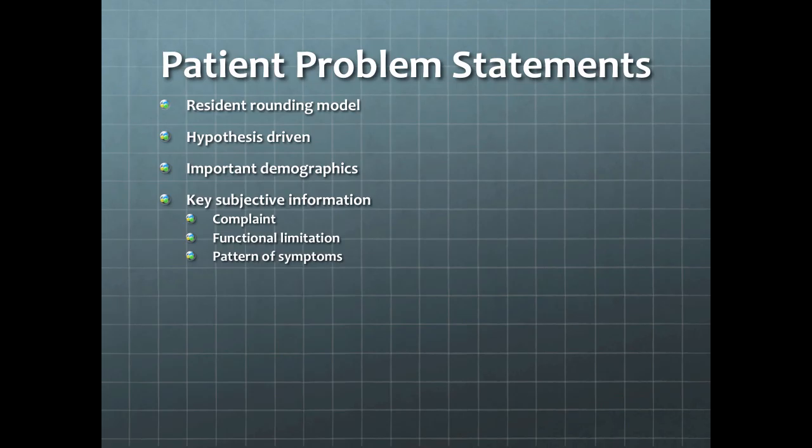From there, we're going to ask them to perform some key subjective questioning that looks at the complaints, the functional limitations, pattern of symptoms, and various other things. And then once they're done with that, they're going to come back to you. When they come back to you, they're going to report everything in as clear and concise a method as possible, going over the demographic information, the key subjective findings, and then they're going to provide their current hypotheses in an order, both the primary hypothesis first and then the differential working hypotheses that they have after.